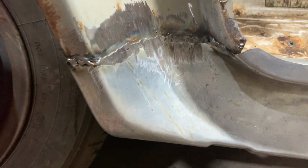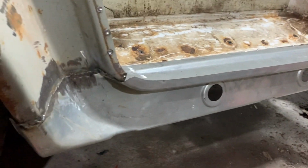I've welded that all the way through there. I've got a bit of tidying up to do here, and I'm still going to just finish the back in here, but I'll take the wheel off of that. We're all welded up in here. We'll tidy this up a bit more and seam it up.